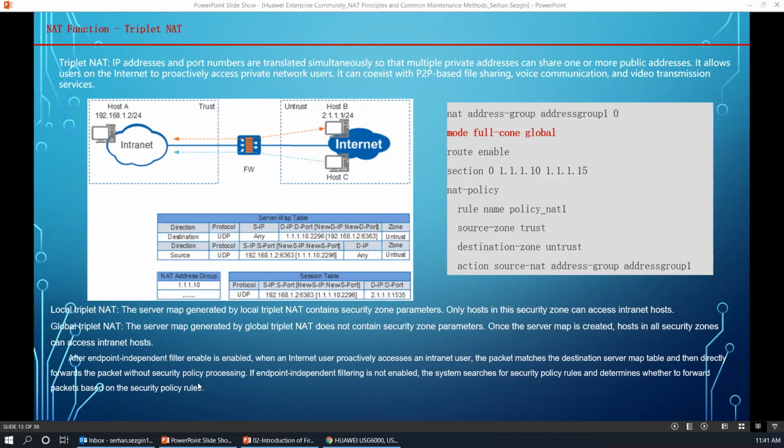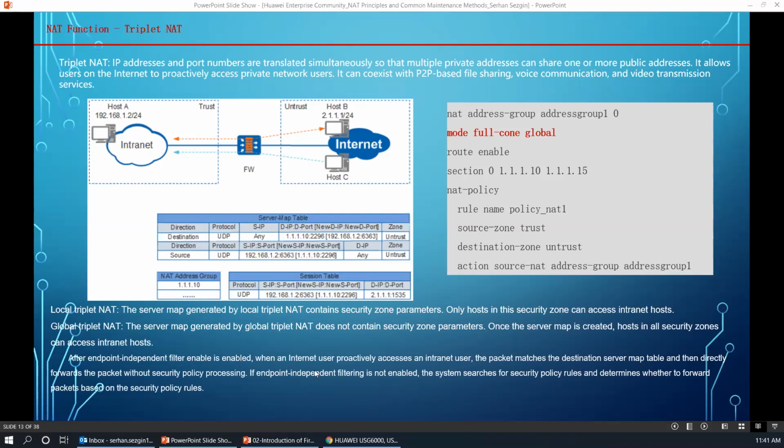This is the explanation of how this works. The destination server map table is hit and directly forwards the packet without security policy processing if endpoint independent filter enable is enabled.